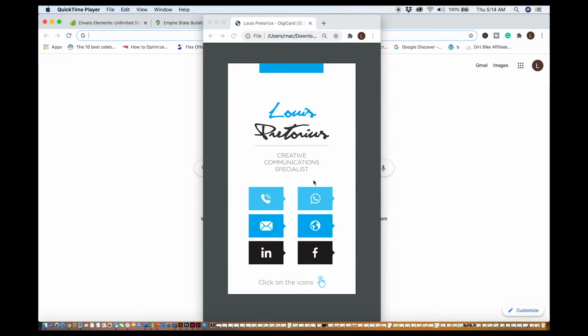So this is a business card saved as a PDF, and then these little icons have been made to be clickable. So this is something you can share with somebody by email or WhatsApp or any kind of messenger, and then the idea is that they can open this on their phone. You'll see it's designed to fit nicely on the phone, and then from here they can access all of these icons.